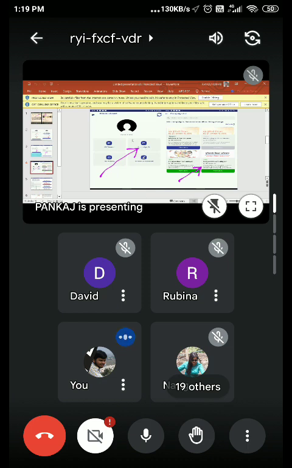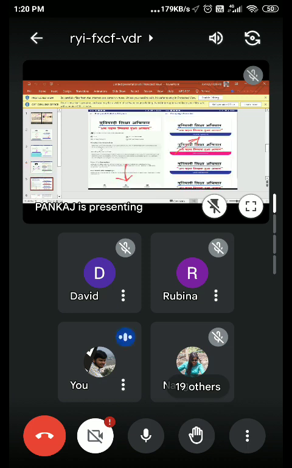Okay, so when you click the BSA button, then this page will open on your device, and the next button you have to click is execute.